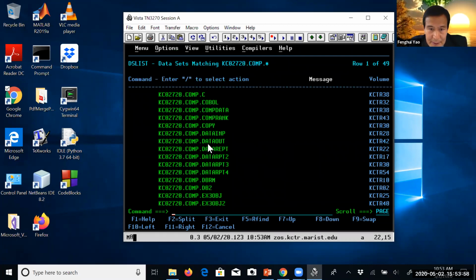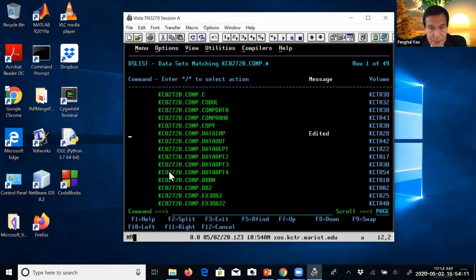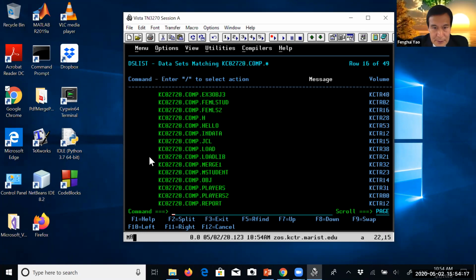The data we want is sorting, not data in. Sort in, this one. This is the input data we use in the example.